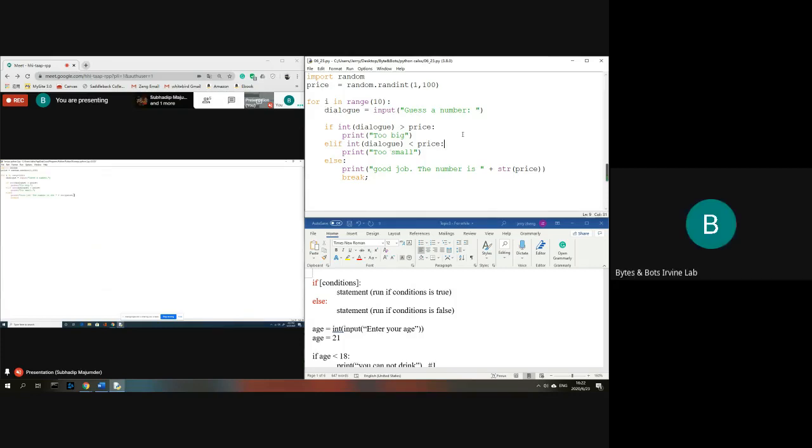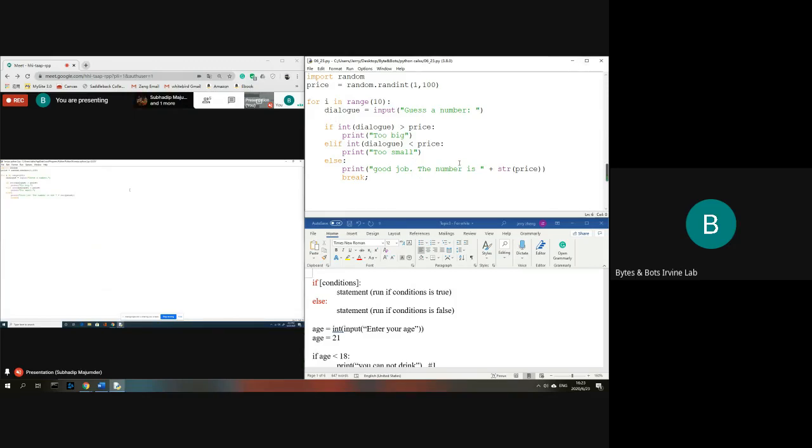Okay, and the price variable. So let's say if you give this code to another person, when they read that, they will probably understand what this program does, but when they see this variable, it's not very meaningful. For example, this could be the random number, and this one could be user guess. So if you make meaningful variables, then when someone else reads your code, they will understand directly what this program does. So next time, try meaningful variables.